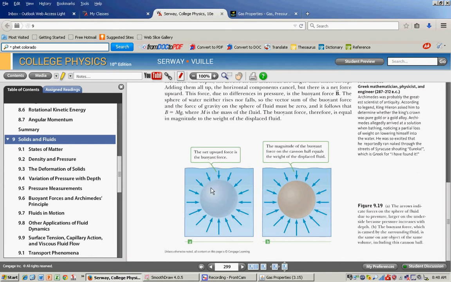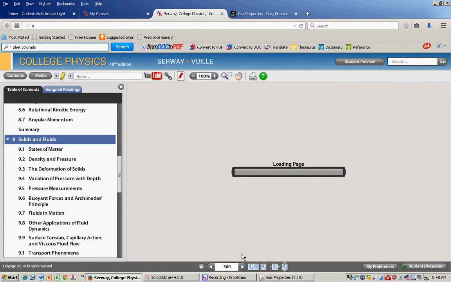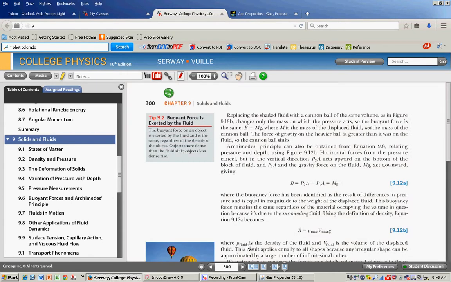Buoyant force. Our lab on Monday is going to be based on buoyant force. So buoyant force is this. If you place an object inside a fluid, the object will experience an upward force, kind of a floating force, that is equal to the weight of the displaced material. Like when you go to the tub and you get in, as soon as you get in there, your body takes up some space, of course, because you have mass, right? So you expel water away. That's why the water level in the tub rises. Sometimes if it's too full, it's going to overflow.